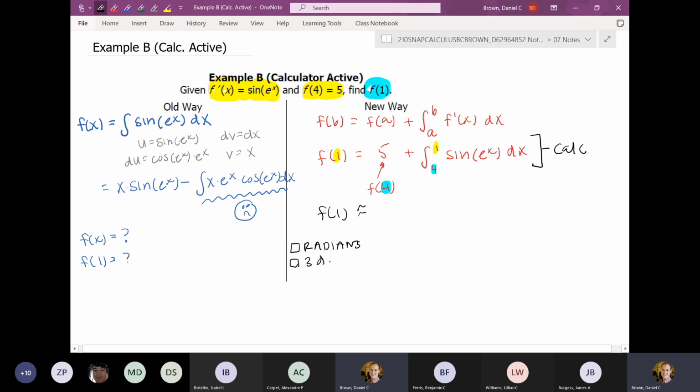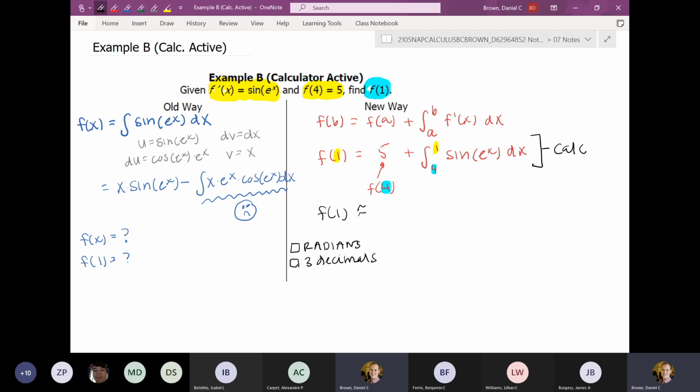You will always round to 3 decimals. If you round to 2 decimals, your answer will be marked wrong on the AP exam. I will treat it the same way. We want to be exact to 3 decimal places. And I do want to be clear about some things about the calculator.